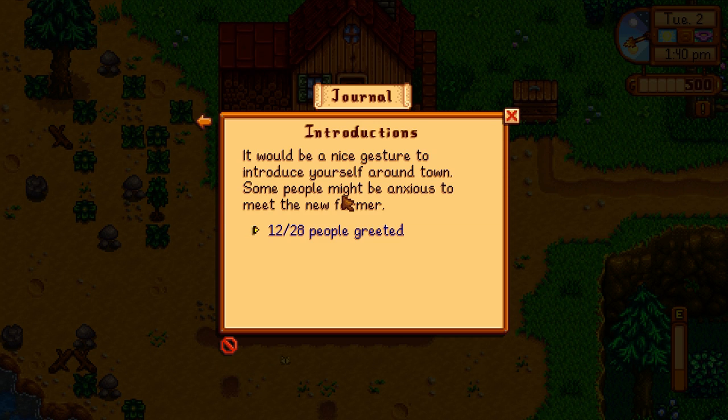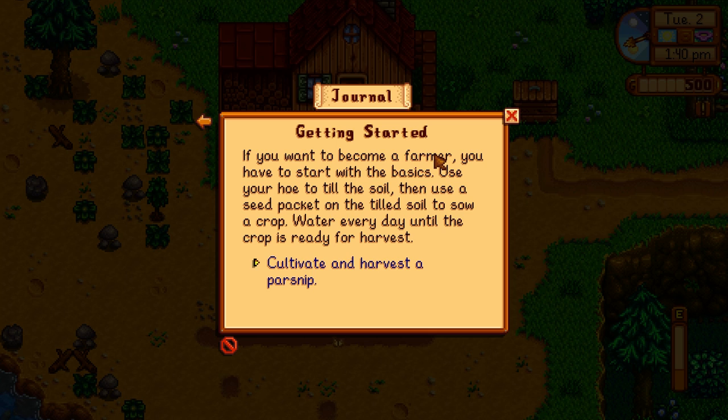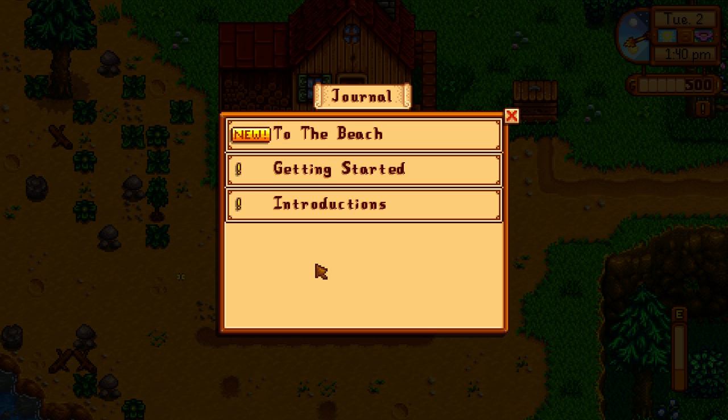It would be nice gesture to get yourself around town. Some people might be anxious to meet the new farmer, so I've talked to 12 out of 28. Okay. Getting started. If you want to become a farmer, you have to start with the basics. Use your hoe and till the soil, then use the seed packet on the tilled soil to sow a crop. Water every day until the crop is ready for harvest. Cultivate and harvest a parsnip.